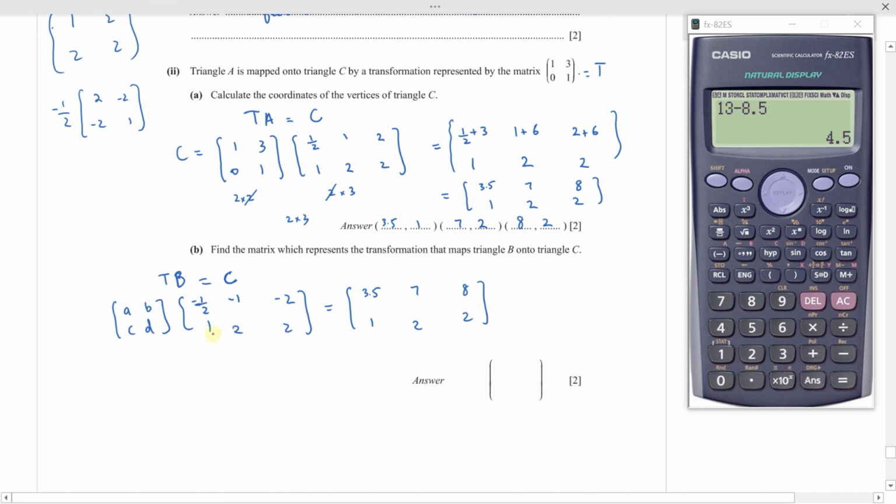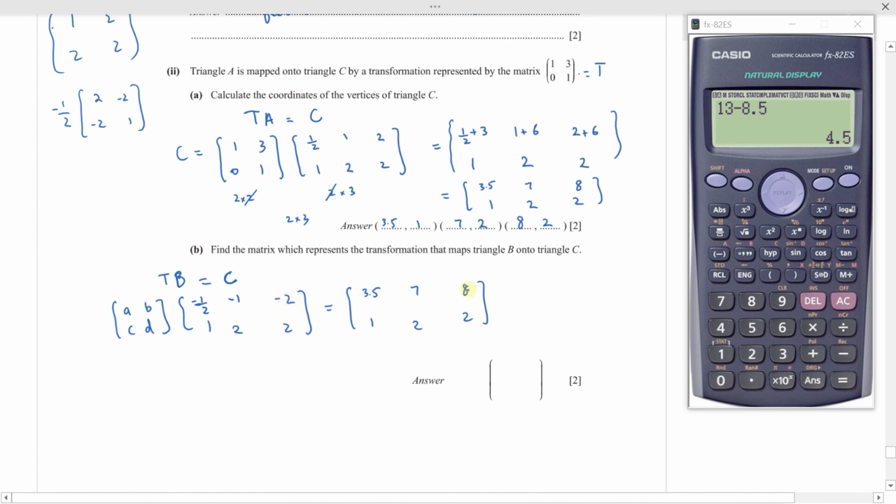So since I cannot find the inverse of this matrix, since this is a rectangular matrix, I can use two pairs of points to form a square matrix and then use that. These three are pairs of coordinates for the three vertices of triangle B. So instead of choosing all three, I can choose any two of these and then choose the corresponding two from triangle C, which are the images.